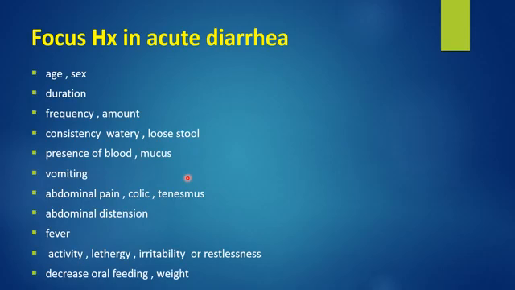Now, activity, lethargy, irritability, or restlessness. This is a very important point, because first, it gives us a clue about the associated dehydration, if it is present. Is it mild, moderate, severe? Also, if it is associated with severe infection. Also, we have to ask about oral feeding, and weight. Is it decreased or normal? This is very important.